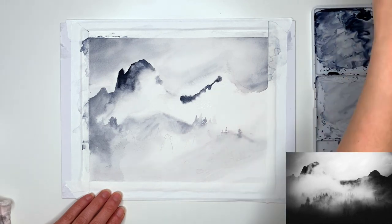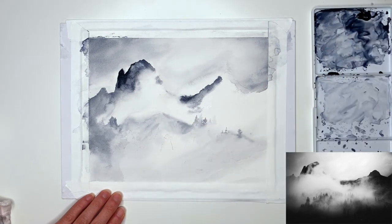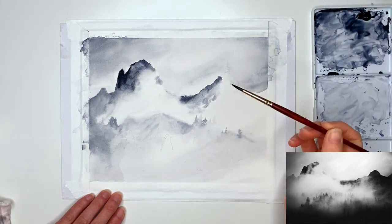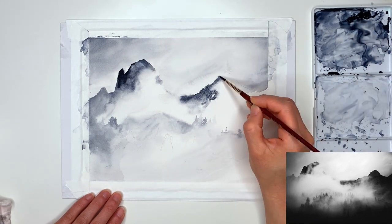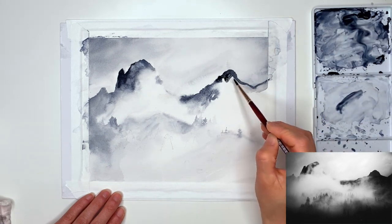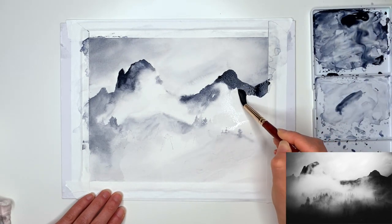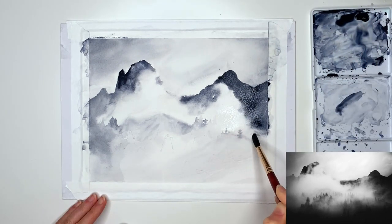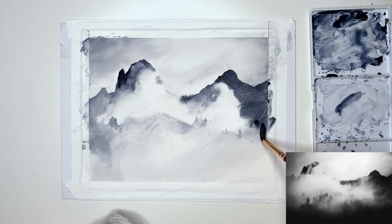What I did try to do is approach it from softest and lightest to darkest and more crisp. And that's how I approached it. When you work that way, using soft and light, building onto dark and crisp, I feel like it allows your brain to process the image a little bit differently. Also it's a little bit less scary because if you are painting light, you have an opportunity to cover your mistakes with the darker areas later. So you have a chance to repair or fix things that might have gone wrong because you're going to come back and do a darker layer later. So that was the approach or the plan for me, at least when I was doing this.